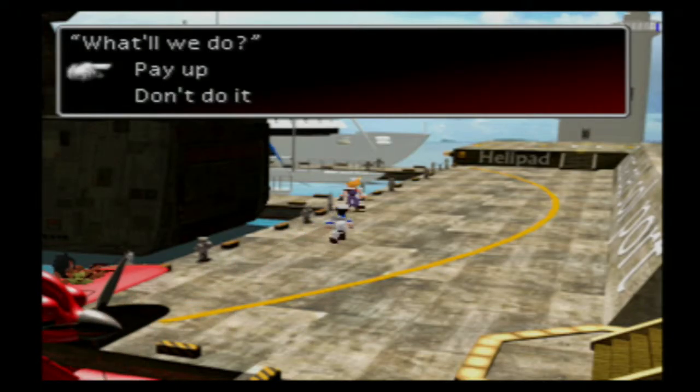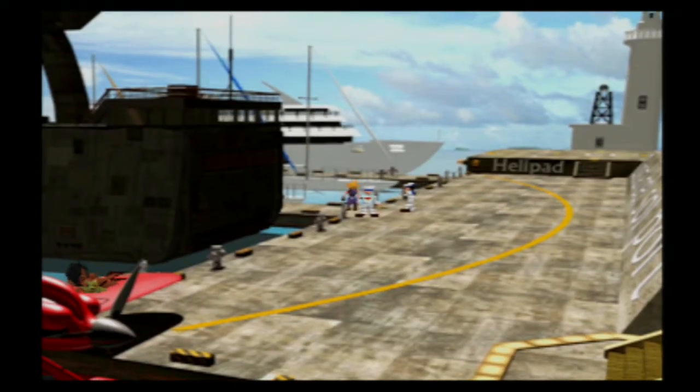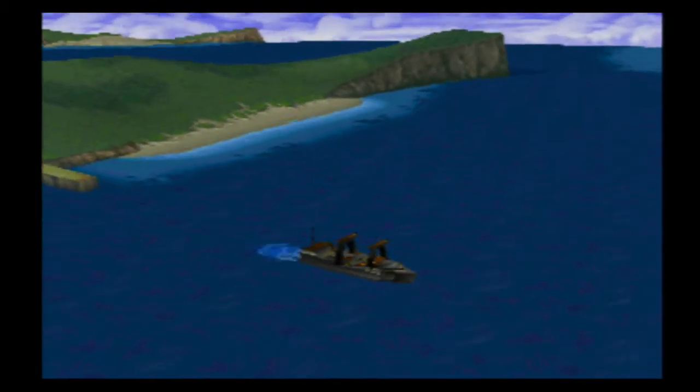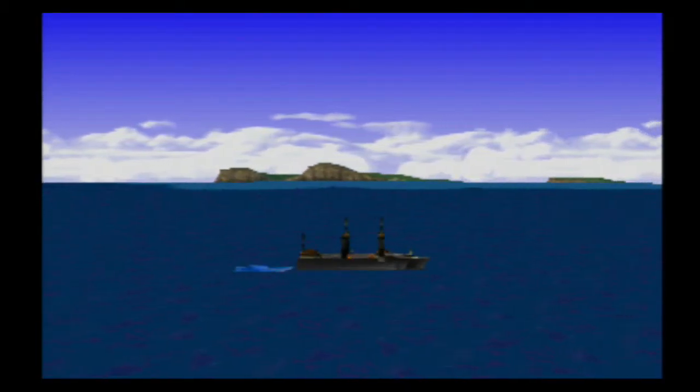Alright, so for 100 gil, we're going to be able to sail all the way back to Junon. Now lucky for us, they're going to put the buggy right on the cargo ship. We're going to watch it sail across the ocean back to Junon Harbor. Hopefully Sephiroth doesn't attack us again.